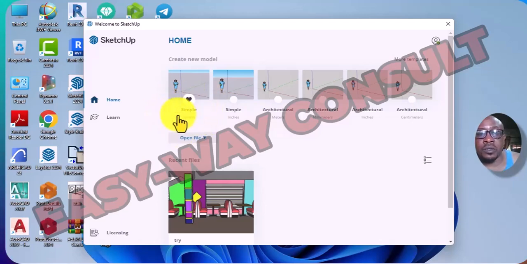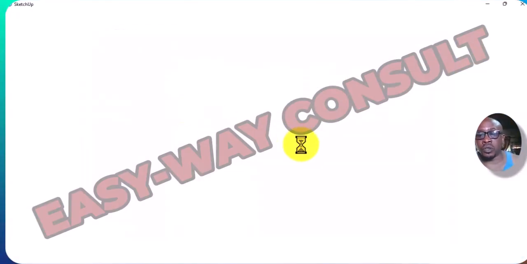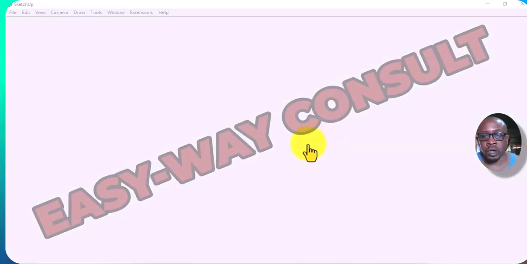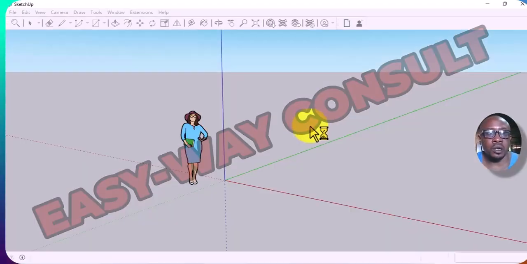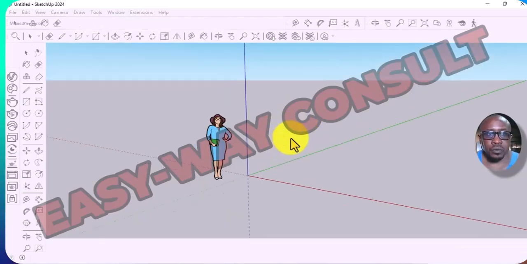Immediately you click on this simple meters, you just click on it just once and it will open. You don't double click. When you double click, it will pop up twice. So it's better you just click once.